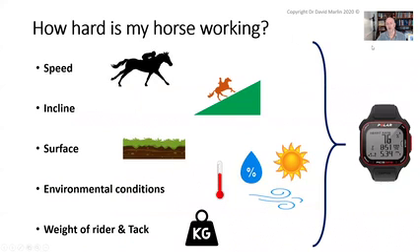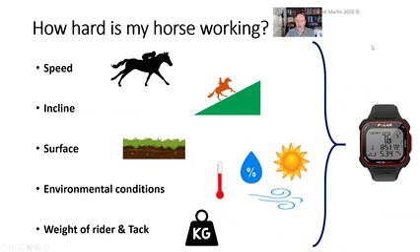Now, how hard is my horse working? Well, that's an easy question. We just put on a heart rate monitor. And how hard your horse is working is going to be a combination of how fast it's going, whether it's going uphill, on the flat, downhill. If it's on a soft surface, that's going to be pushing the heart rate up. If it's very hot, humid, still, then that's going to make the horse work harder, push the heart rate up. And the more weight the horse is carrying, the higher the heart rate.